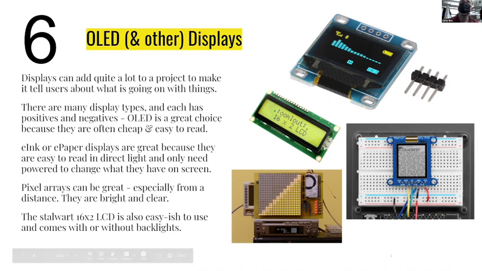So these displays are fascinating, really a great way to add some detail to a project, but they also are tricky to run because you need to either command each pixel or write in characters. And so libraries are going to be the trick that you need to make these work. We're going to circle back to libraries in a minute, but there'll absolutely be a library from Adafruit for each one of these displays. I think these 2 are direct from Adafruit. There's just a ton of them. Lots of people have written libraries that you need to make this happen. And it's really a fascinating way to add some information output to any project.